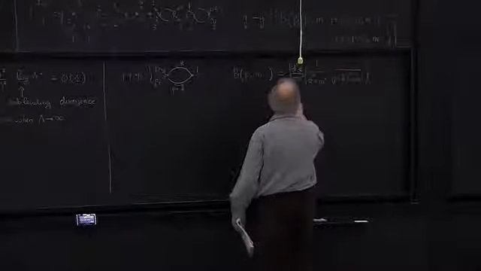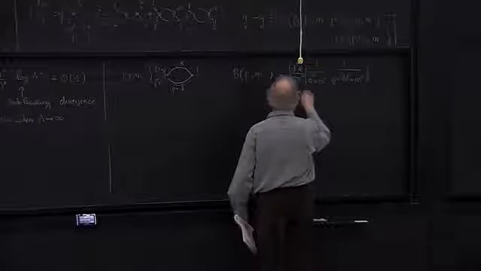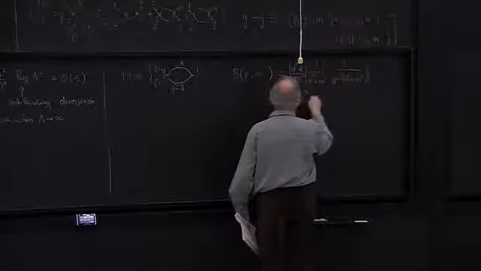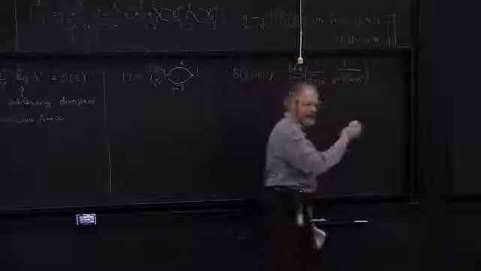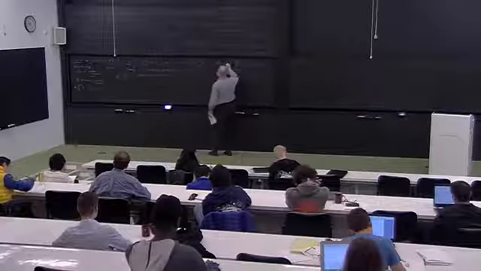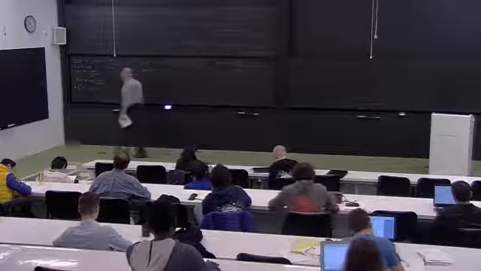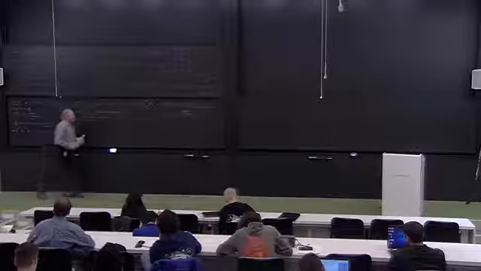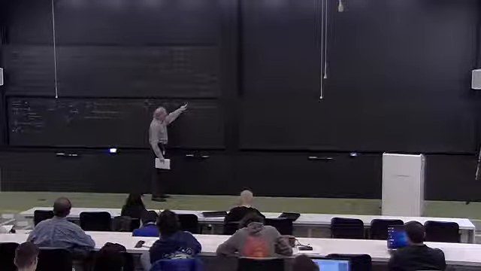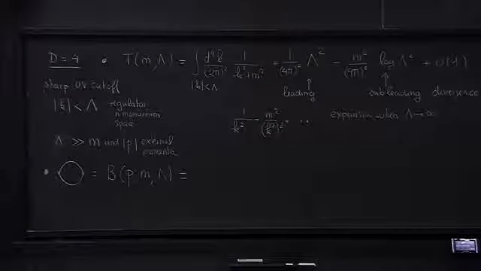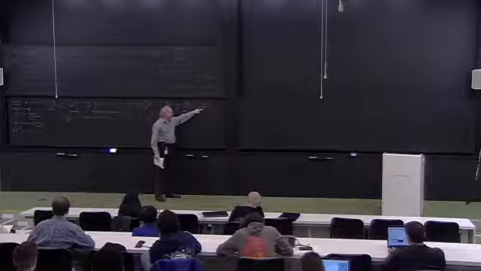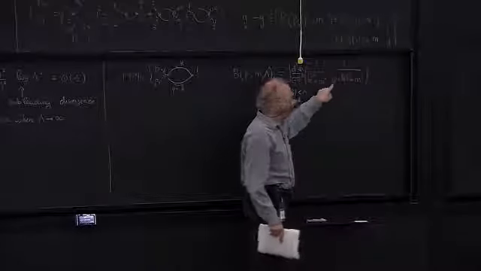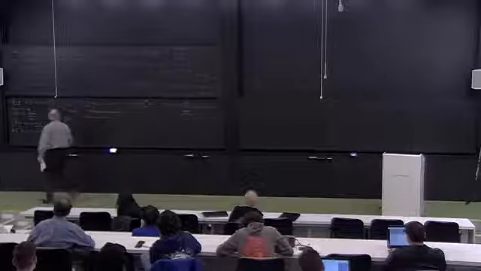So I replace this by an integral where K is less than lambda, but P plus K is also less than lambda, so that it's a symmetric integral. It doesn't depend on what I call K, what I call P and K. Okay, so then it becomes a function of lambda. Now you expect that it's going to diverge logarithmically if we're in 4 dimensions, because we have d4k times 1 over k squared times 1 over k squared. When k is much larger than p and m, it's a dominant term. So we expect a log of lambda.